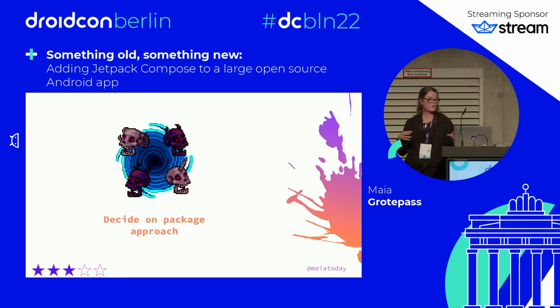The second monster was, where do we put the packages? Where do you put things? My recommendation there, or the way that I think it works, is that if you can split things into modules that encourage people to reuse, because you want to be able to reuse composables, and then keep other composables that are screen-specific with the screens.